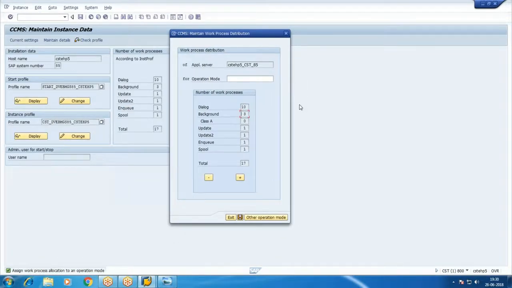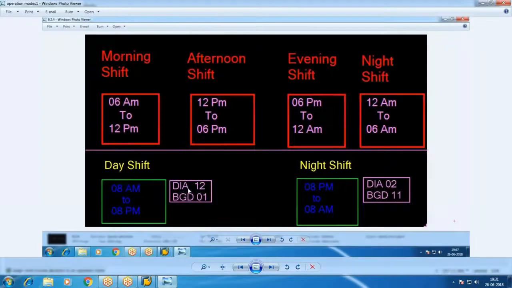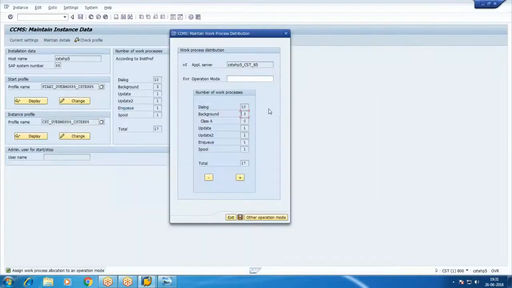So here we need to decide how many work processes we need. As per the current requirement, we need two shifts, day shift and night shift. So first we need to assign the work process to day shift. In day shift, 12 dialog and 1 background. That's why the cursor is blinking on background only.